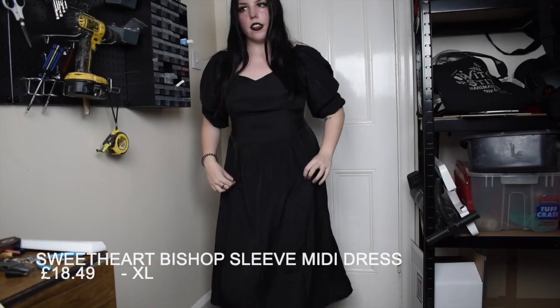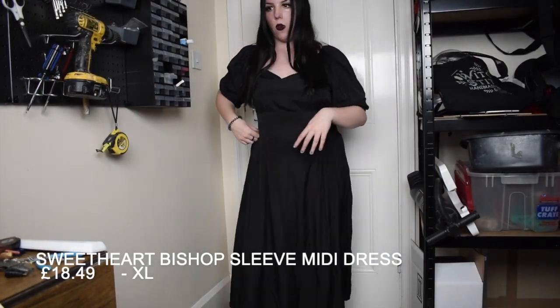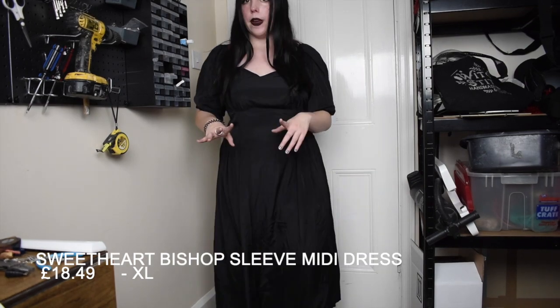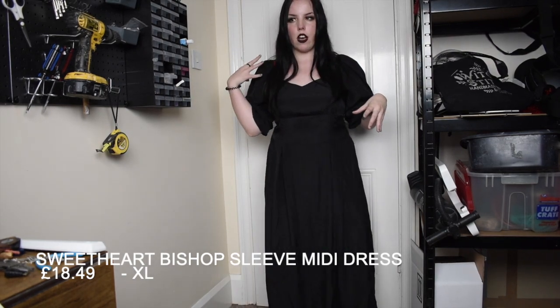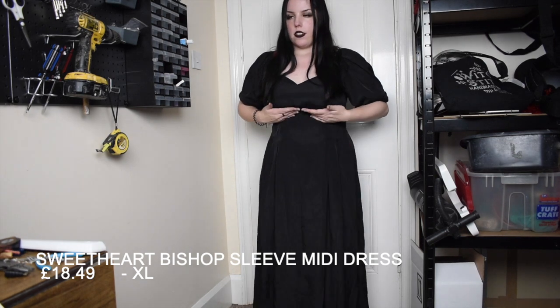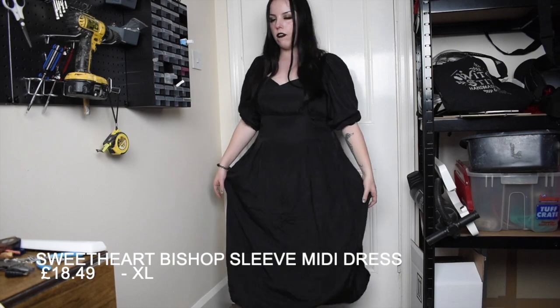And I think this is going to be a little bit past my knees, maybe mid-calf area, which I like. Okay, so I think this one is the extra large and the other one was the large. This one's actually quite a bit bigger on me, but it's nice and long. This one is definitely a lot more flowy. Where that one had the 1830s style sleeves, this definitely has a more 1820s style bodice. Maybe they're just going for historical fashions.